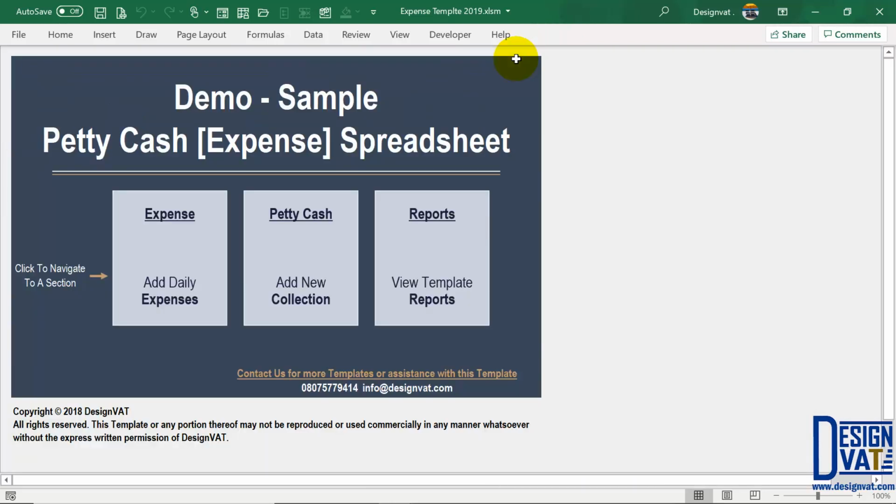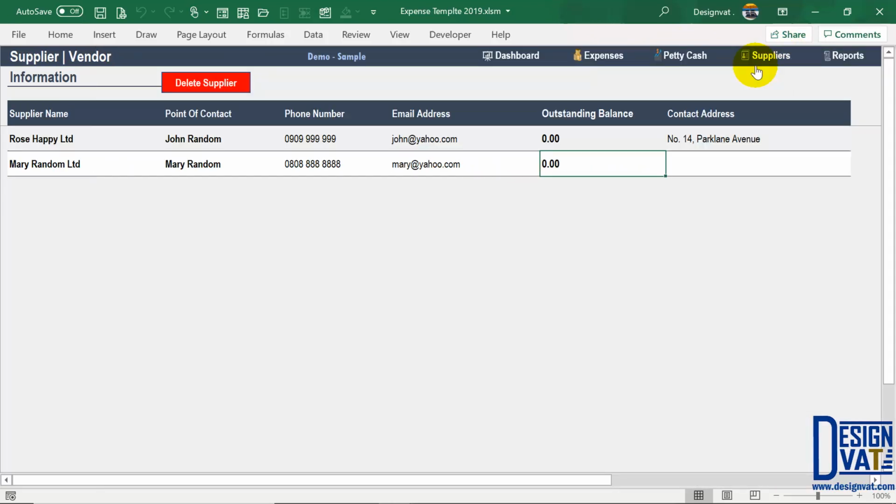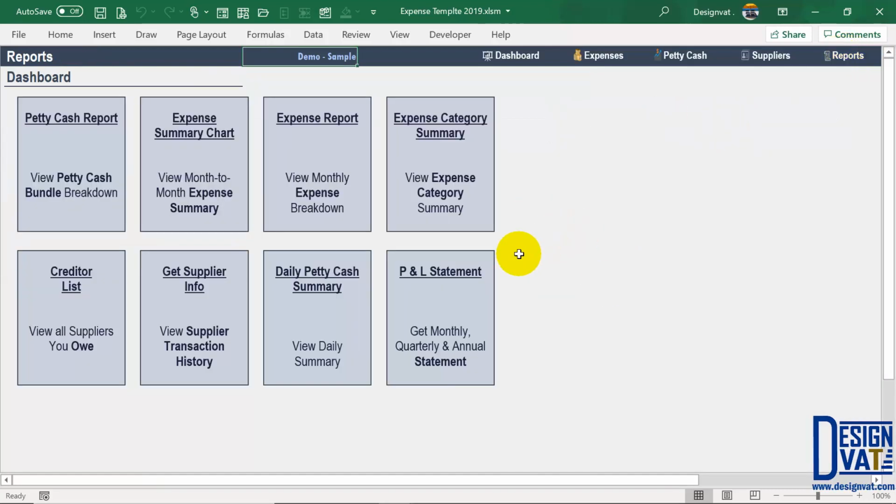So we've covered the dashboard, which is where we started. We clicked on the first button. Recall we equally have a quick button here to go to the petty cash section. So we've covered the first two data entry fields. The third field, we've equally covered it, where you store all of your suppliers. Simply double click, enter the supplier name, and then tab across. Now we go to the reports section where you can view your monthly automatically generated reports. To do that, you simply click on reports and it takes you to that section of the template.